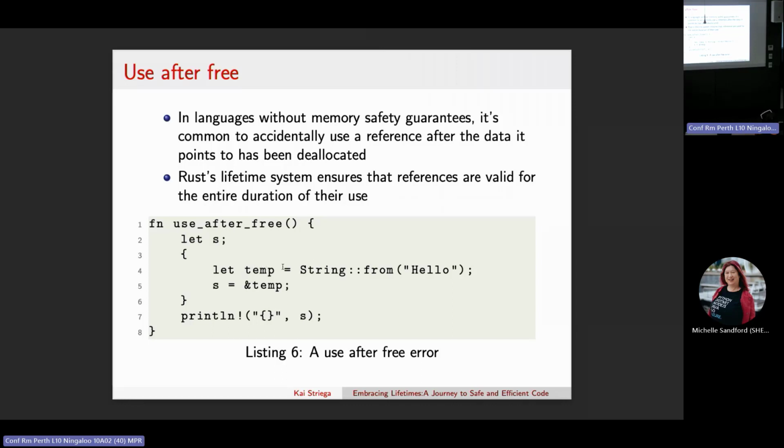So here again, working with the string. For most of these, I've just chosen strings because it's easy to make a heap allocated variable. And when it goes out of scope, it gets dropped. So we can't print it here because it doesn't point to anything valid. You declared it outside of that scope. Yep, but the thing it's pointing to gets dropped. Right, okay.